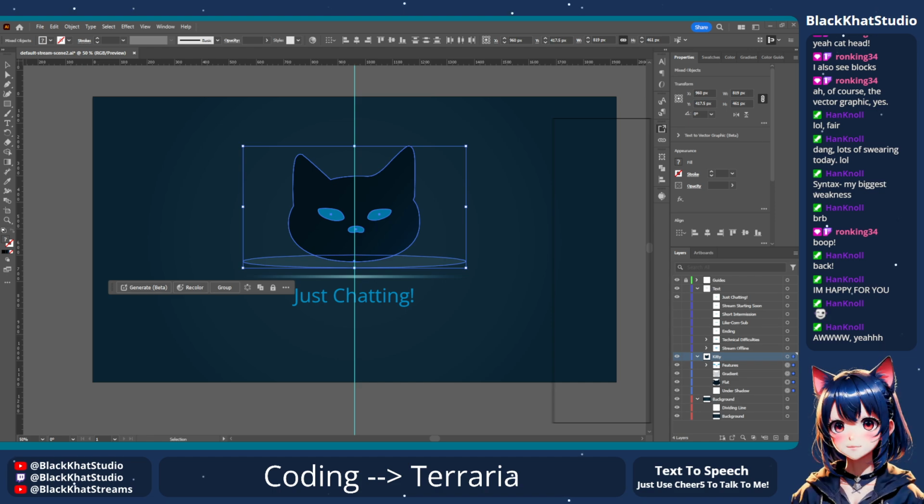Oh, because I need to add it as an image. Oh, whoa. The artifacting looks different there. That's weird. Let's also add the HTML so it knows what's going on. That didn't fix it.